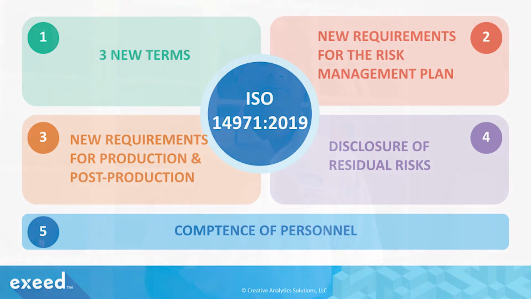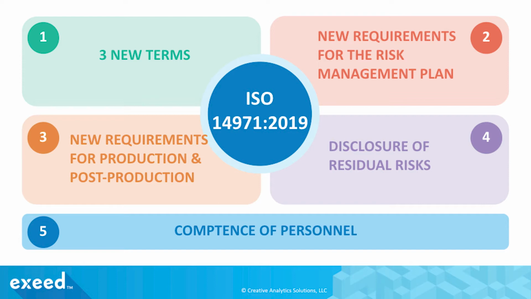It's important to take a step back and understand what these changes are so you can look at things from a strategic view. My perspective is that this particular revision aims to simplify and clarify requirements, and that's to help you improve the effectiveness of your risk management process. This point is worth repeating because some of the requirements have been simplified and rearranged in a way that makes more sense. So it's important to understand what the intent is before jumping down into the nitty-gritty details of each specific requirement. Here is an overview of these 5 key changes.